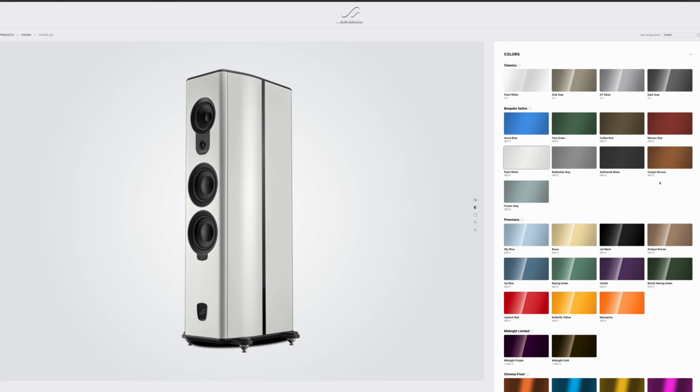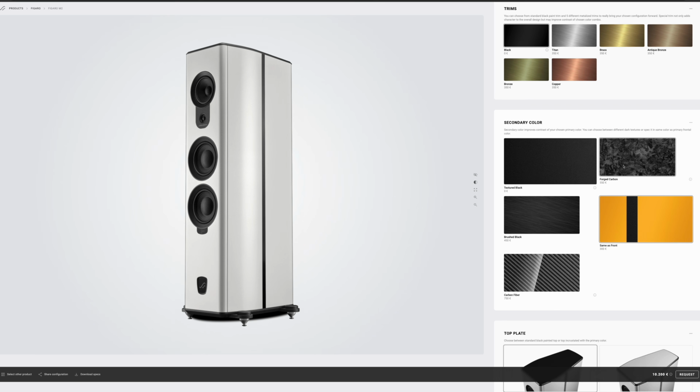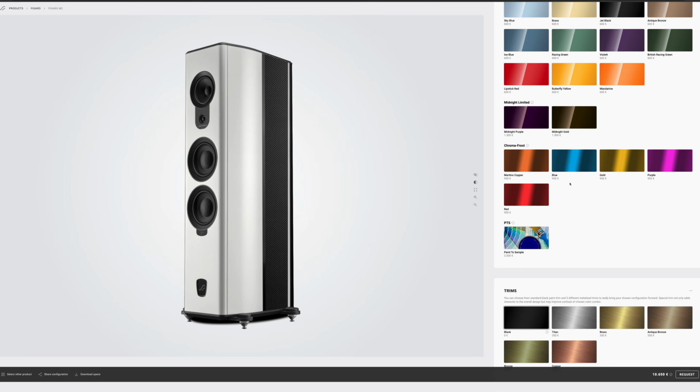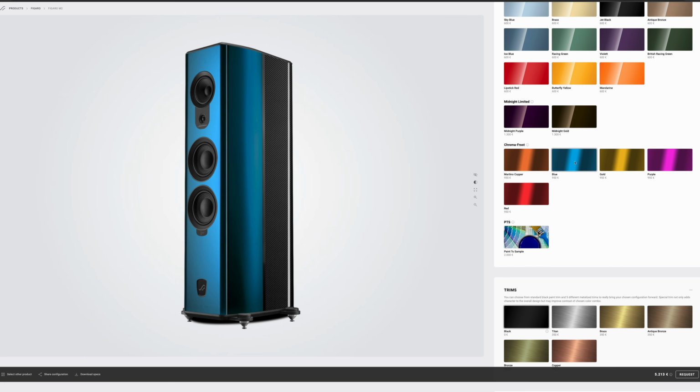For me, the biggest and best change we can make here is adding carbon fibre to the rear half of the speaker, and now everything changes visually again. Look at Lipstick Red, that is a real cracker, and so is Ice Blue, and so is especially Chroma Frost Blue and Chroma Frost Red. And now I'm having real trouble choosing between the really contrasty Chroma Frost Red and Chroma Frost Blue colours and the white, the pearl white, because I like them all, but I like them differently.